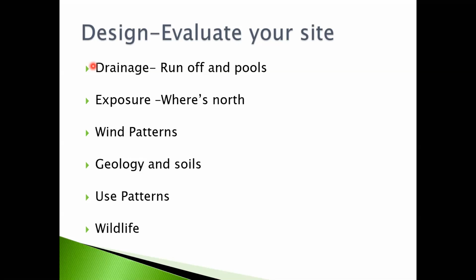Once you consider you have everything sketched out, one of the things I want you to consider as you plan your design is how you're going to use the new bed or the new shade garden you've got, and what's going to be its function. I think you need to take into account all the people in the household. You may have one idea, but you may have to plan for children, or maybe there's an elderly person who can't get around very well and has to have a smooth area. I don't know what your situation is, but think about all those issues that you want to consider when you're making your plan.